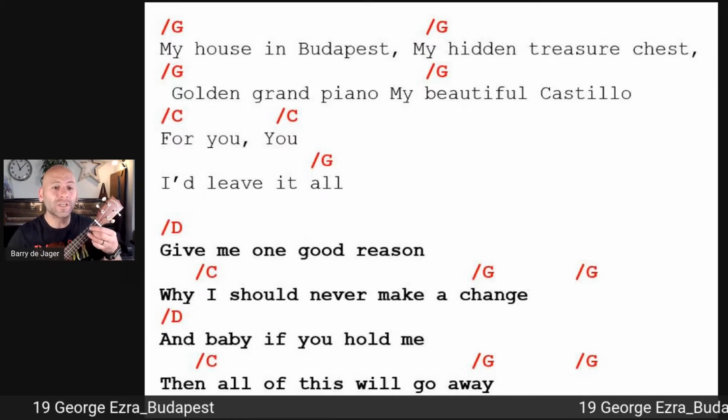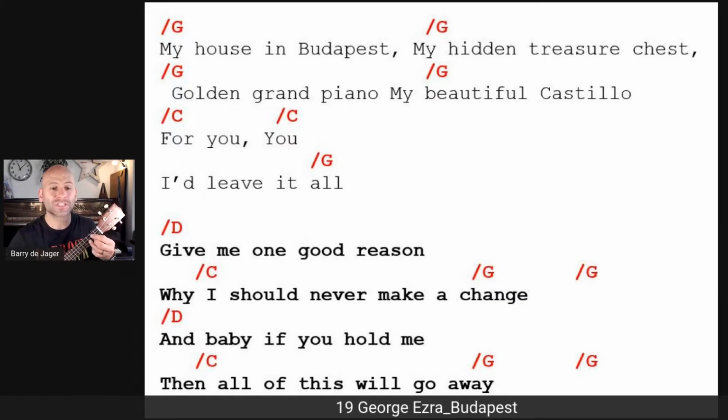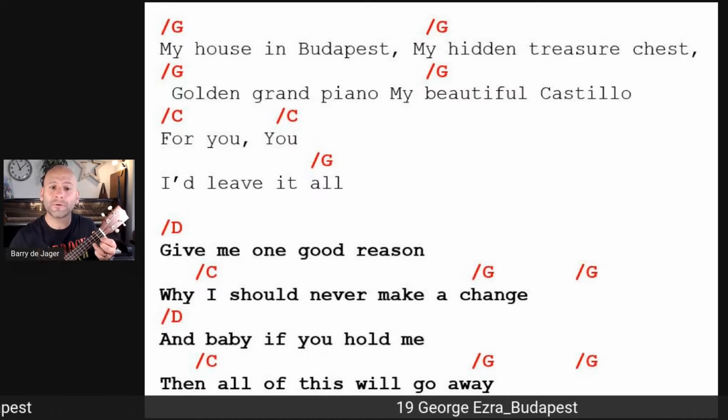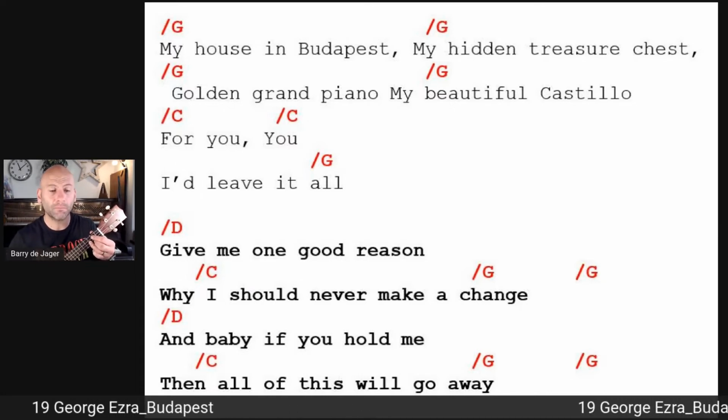I'd leave it all to the G. Three, four, and G. Let's go. Eighth note. C should never make a G. Back to the D.